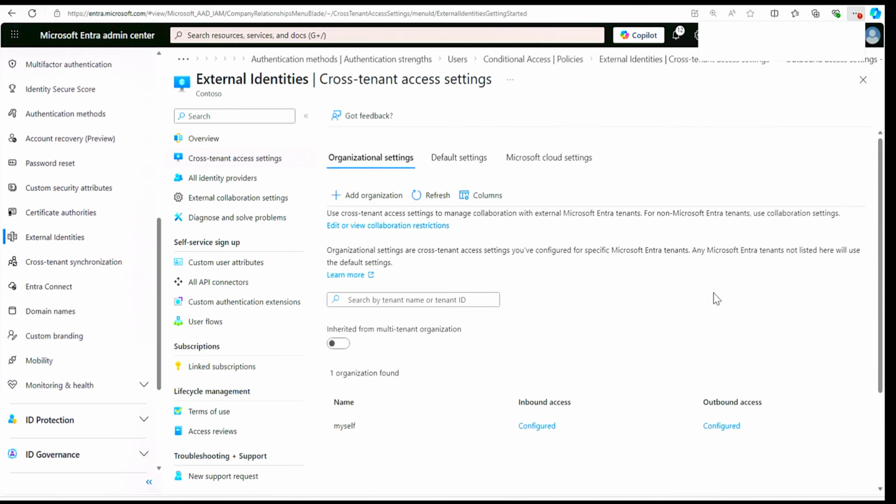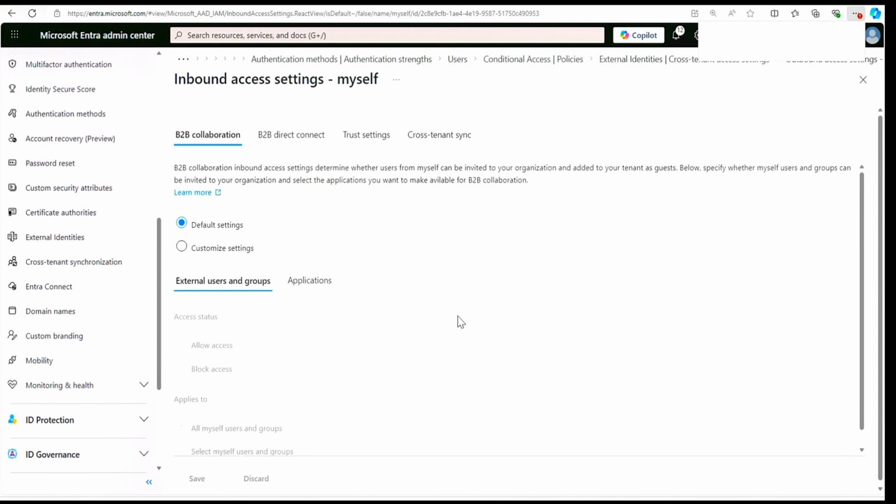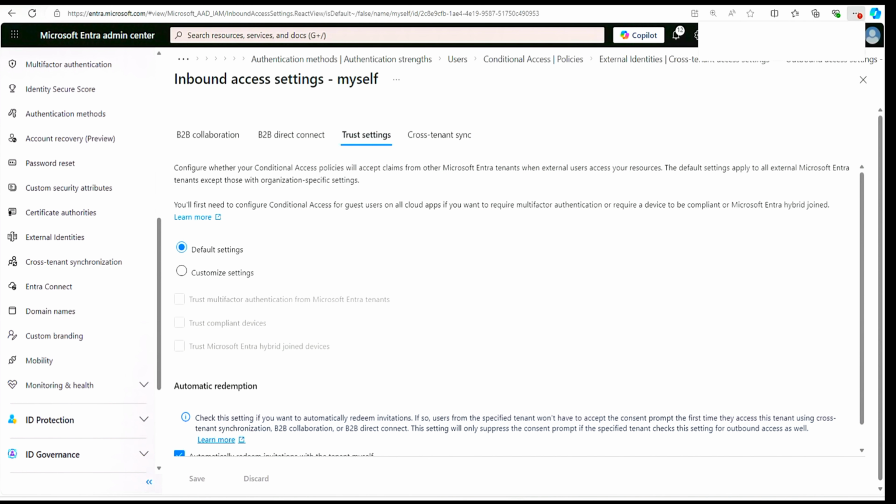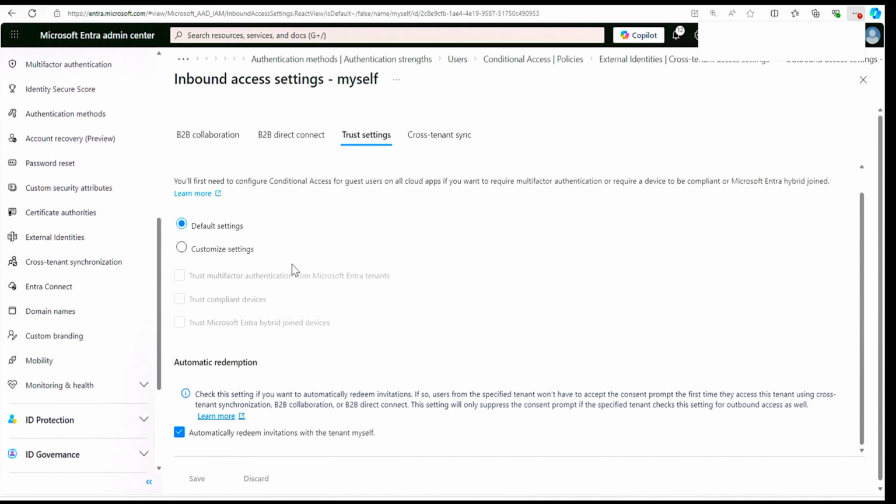Now after that, if you go to myself and go to inbound settings, there is an option for configure. Click that one, and here go to trust settings. Under trust settings, for the first section, the default settings are fine.